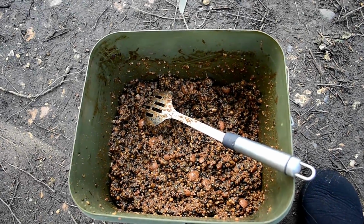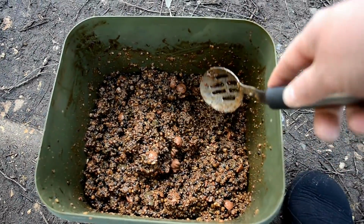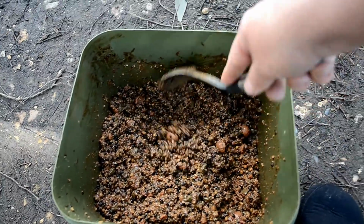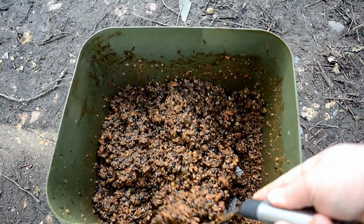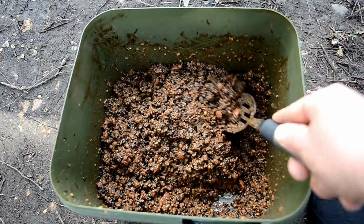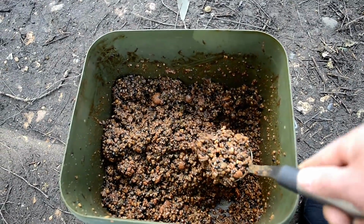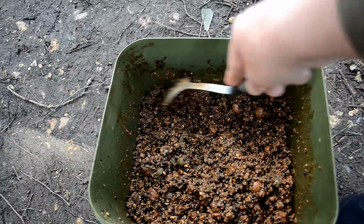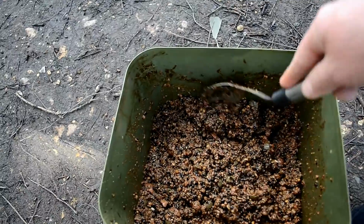Well guys, I thought I'd give you a quick look before I deliver this out. This is the mix we're going for today: a lot of hemp, a lot of particle, a lot of pellet, much more pellet than I'd usually fish. Got some chopped boilie in there and some crumb boilie, and a few extra little special ingredients too. It's just over half a 5 kilo bucket here, and I'm going to put it all in straight off the off, all over 3 rods.